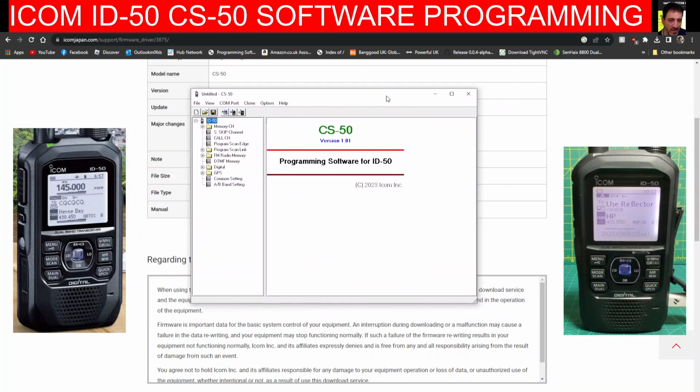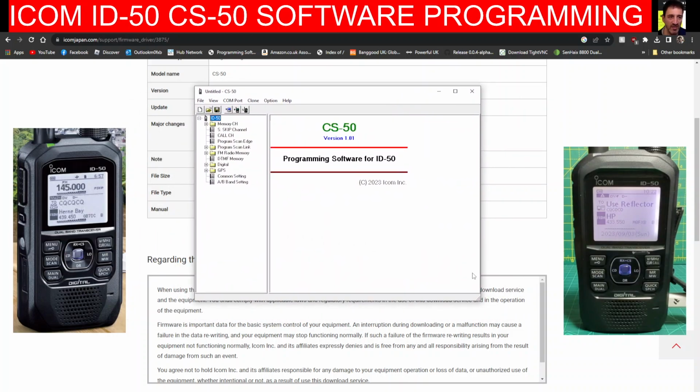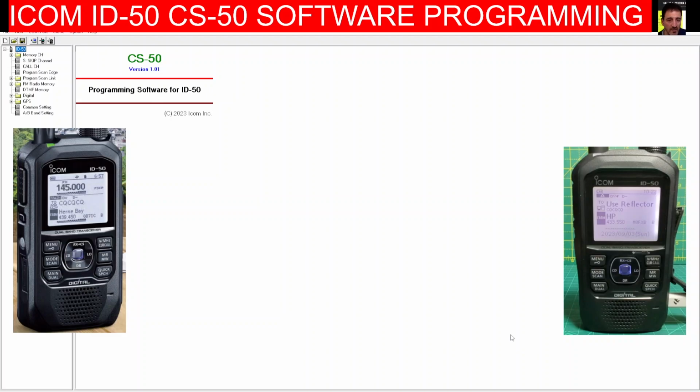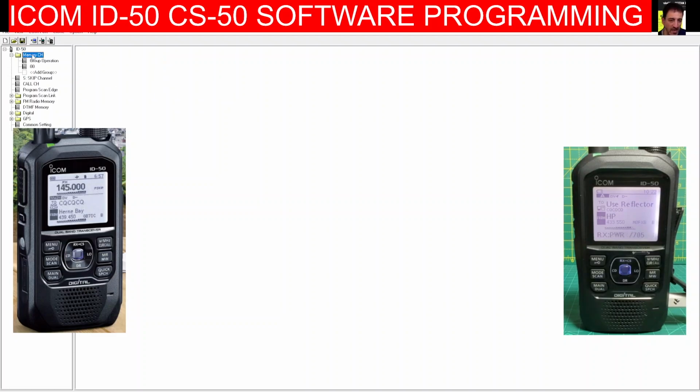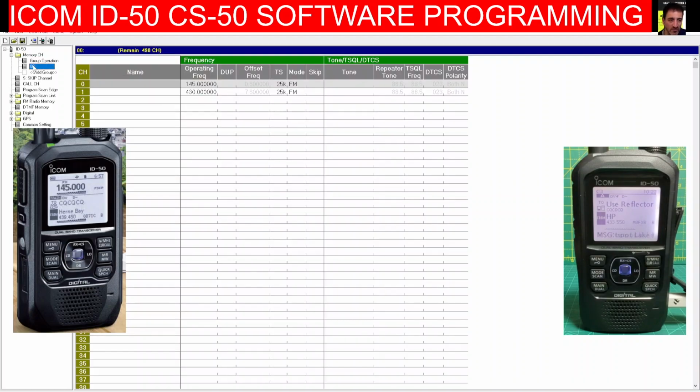Then at the bottom right of when this came up, there was COM, but you can just put in your SD card and you can select to read from that as well. So that's worth knowing. So once we are in, we get this, and I'm just flicking down through. The ID50 does come preloaded with lots and lots of programs and software and repeaters and all kinds. So let's have a quick look here what we've got. Double click a few things as we go down.